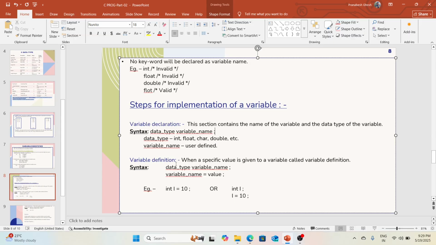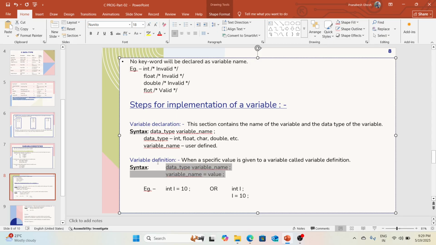In a similar way, variable definition: whenever we are specifying a value to a variable, that process is called variable definition. Meaning, here we declare a variable with this line, and by using the same variable name, we are assigning a value to the variable.